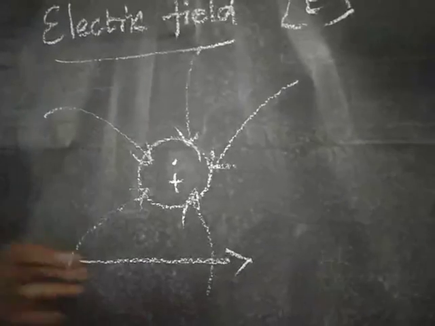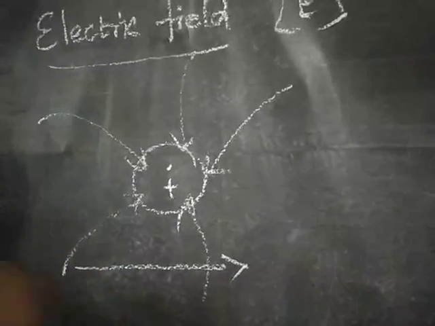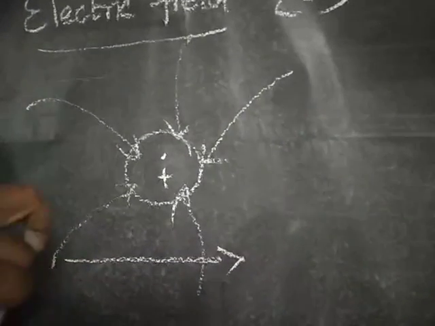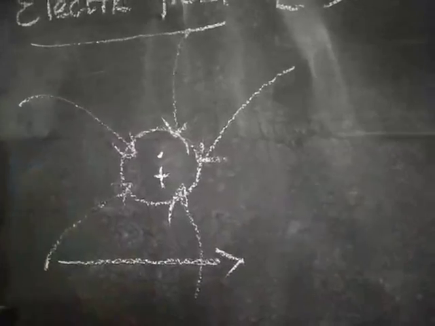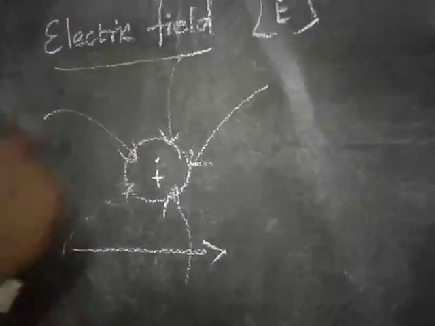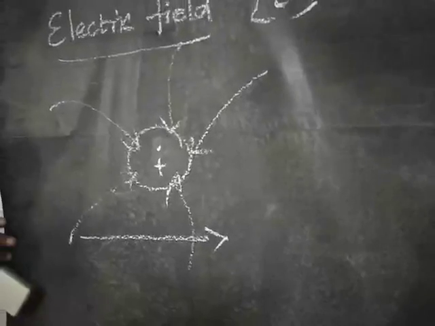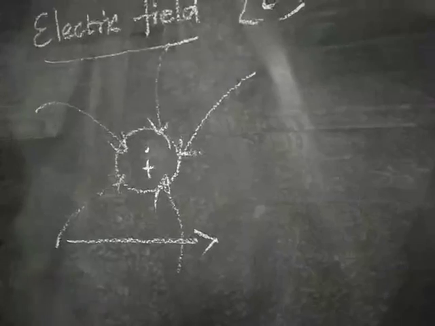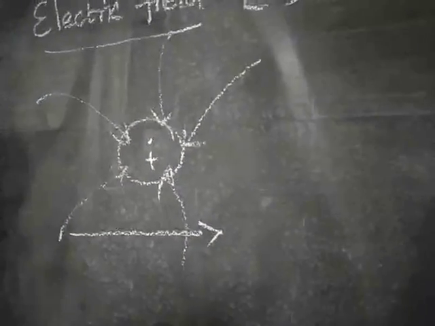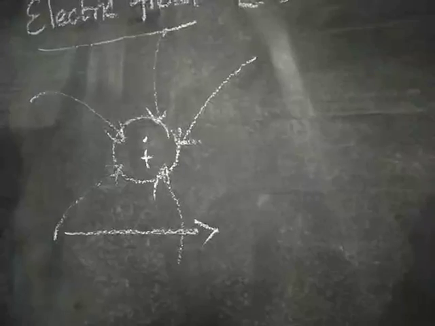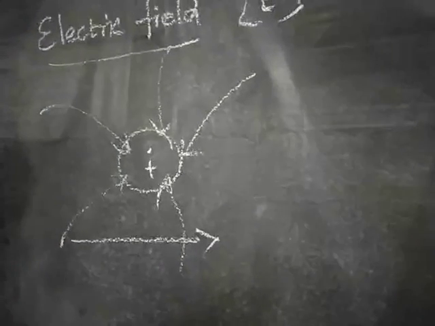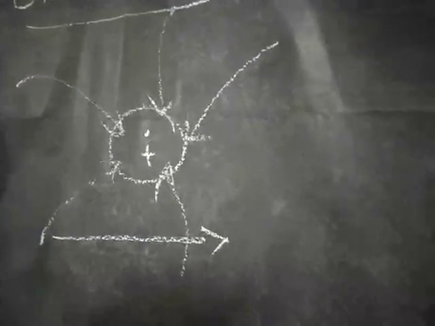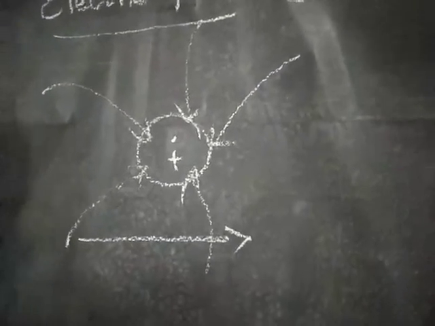Okay, the electric field lines are nothing but the electric forces acting either in a straight or in a curved path. We represent the forces as lines, which may be straight or curved, along which a unit positive charge tends to move in the electric field. In this way we define the electric field lines, or electric field.